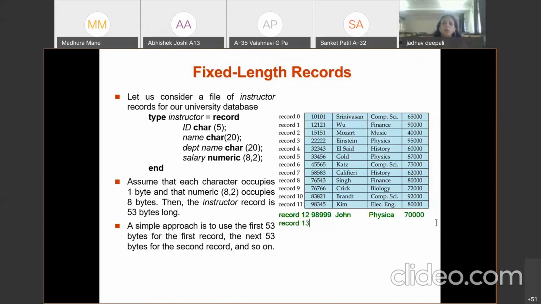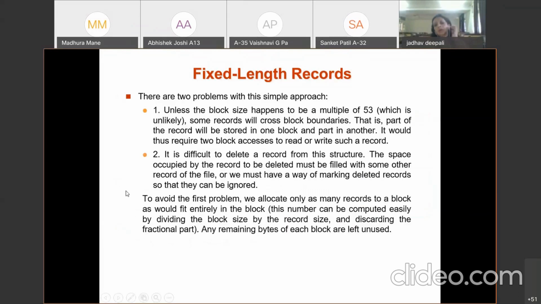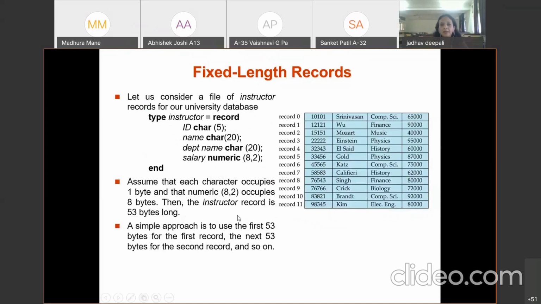Now see what problem occurs in this case with this simple approach. Here we consider that there is a particular block size. Listen carefully, the block size is 530.